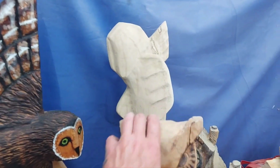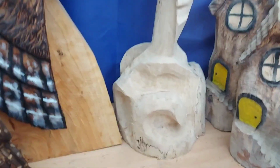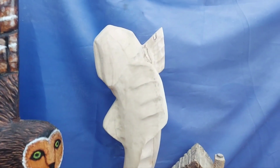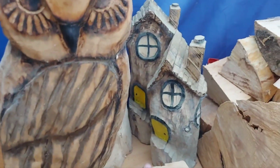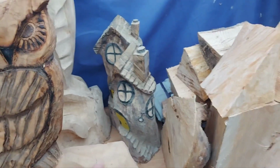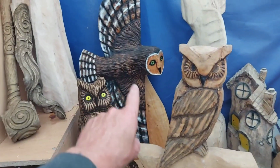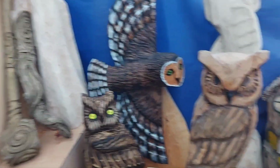And then I have a koi carp done. It's like splashing waves around the bottom and it's jumping out of the waves. I just need to give that a wee bit of detail and finish it off. And these two furry houses here need to get sprayed with oil. Might put a wee drop of oil on them now, and then they're ready to go for anyone wanting them. And I'll maybe sell my social distancing stick too.